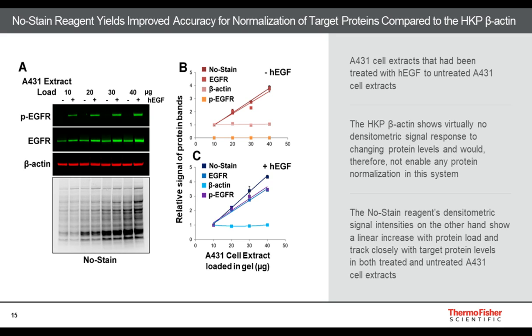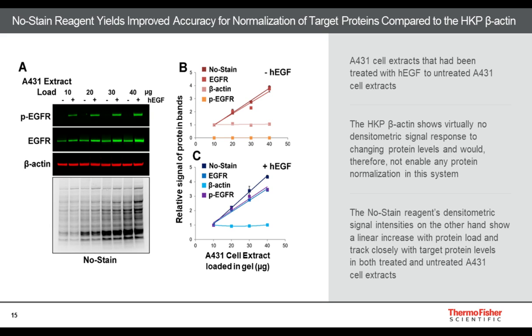So again, this data set is also very powerful. As you can see, with treated and untreated, you see phospho-EGFR levels when they are treated with human epidermal growth factor, but you don't see that when the cells are untreated. And then here are the EGFR levels with increasing lysate concentrations, followed by beta-actin levels. At the bottom is the membrane labeled with the no-stain reagent. Although visually things are pretty clear, it's always good to look at the graphical representation.